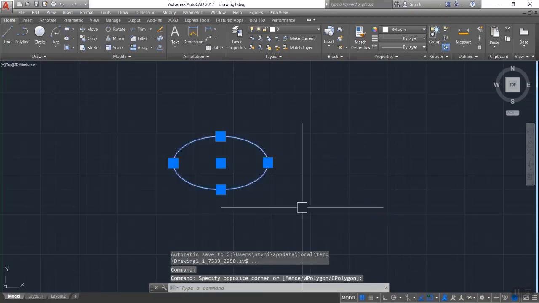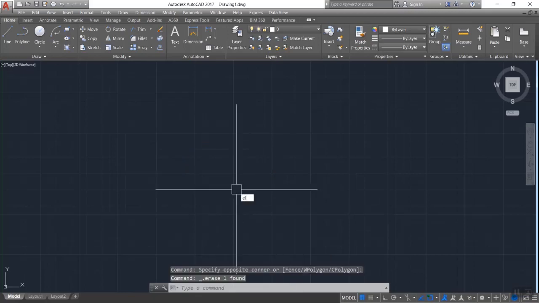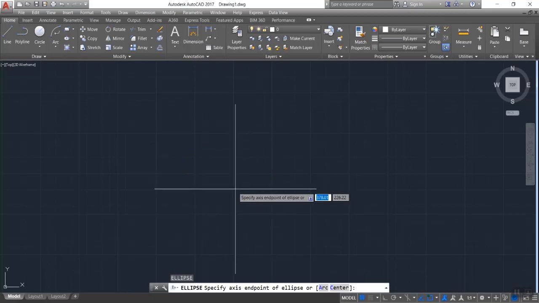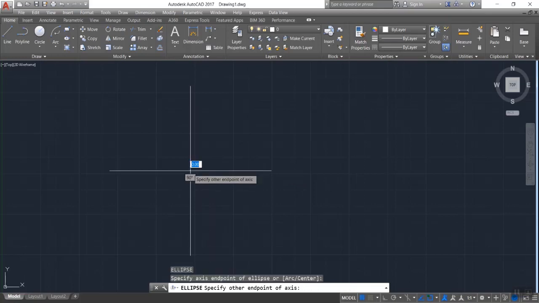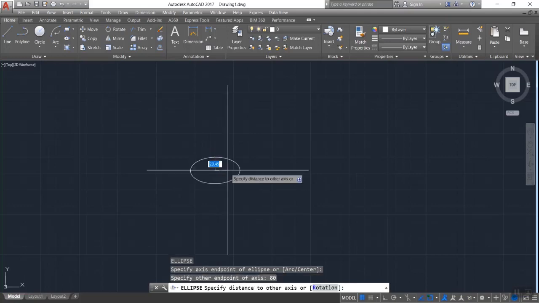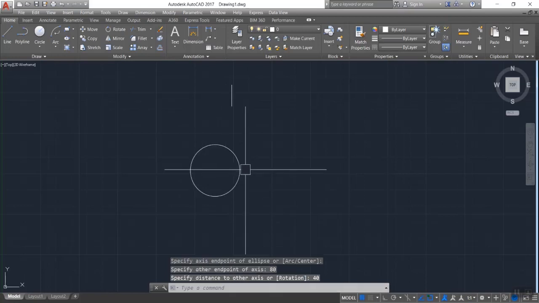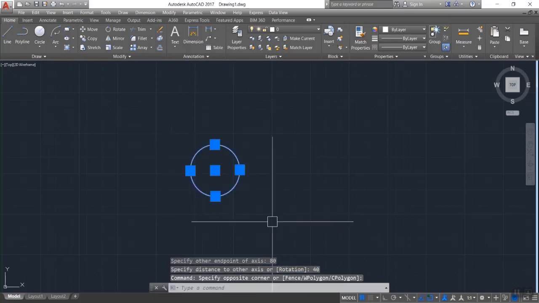Either you can draw it freely or you can mention it on the keyboard. So first the starting point, then the direction, and then I need a diameter of, let's say, 80, okay, and then a radius of 40.